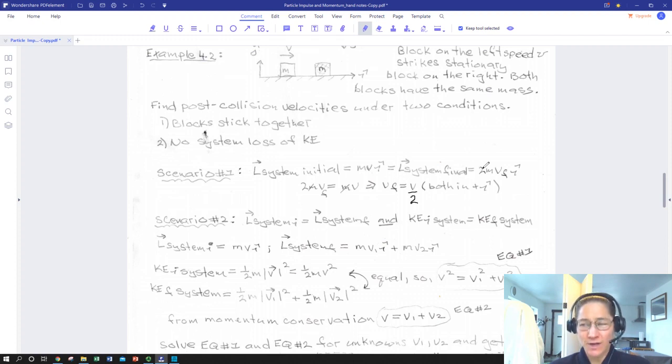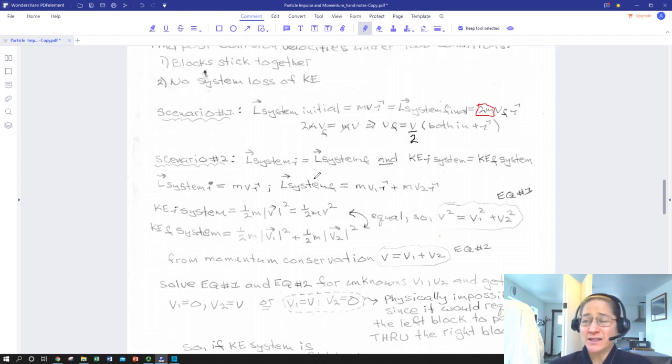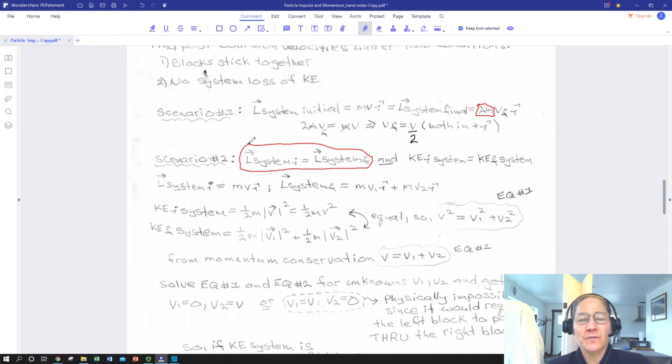And we could make it very simple because we knew that they moved off as a combo mass, a single unit with the same mass. Okay. If we say kinetic energy is conserved, we can't make any assumptions on whether anything sticks together or doesn't. So let's assume it doesn't stick together, and then if it turns out the velocities are exactly the same, we can infer that they must have been traveling together. Again, we can still invoke conservation of momentum. Linear momentum of the system initial equals linear momentum of the system final. And we're also going to invoke kinetic energy, initial and final being the same.